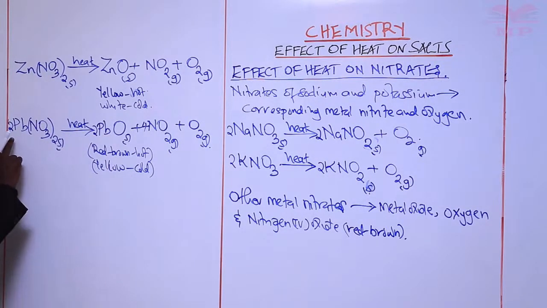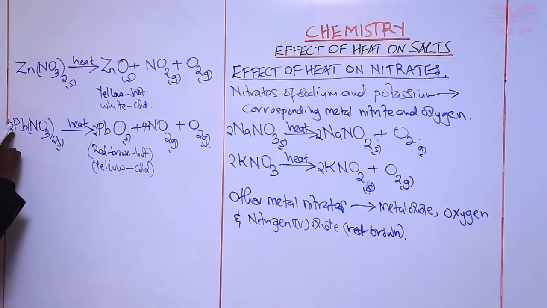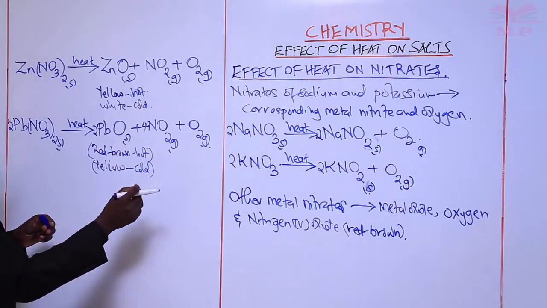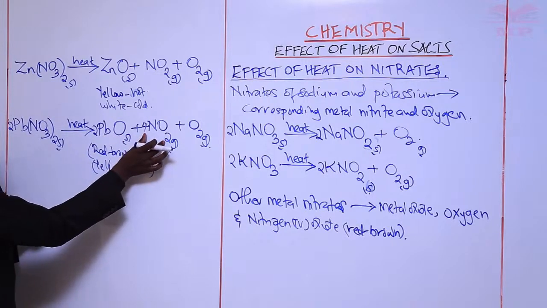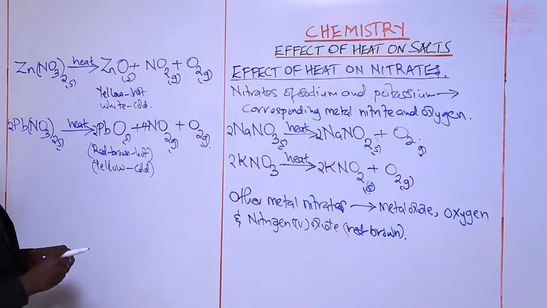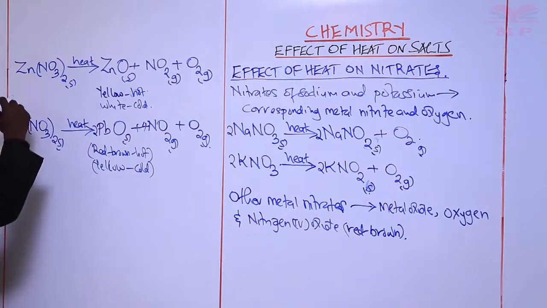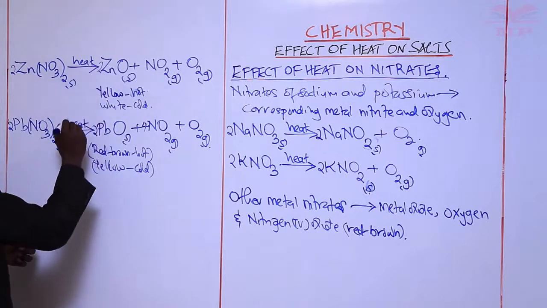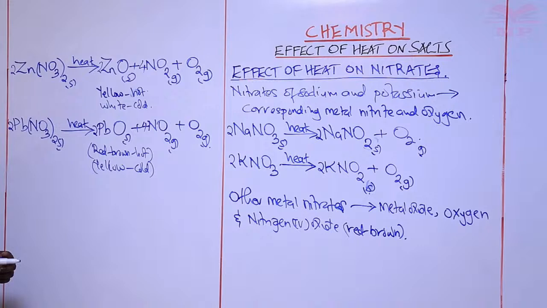Then oxygen atoms will be 3 times 2, that is 6, times 2, that is 12. So let us check how many oxygen atoms there are on the right hand side. This is 2 plus 8 plus 2, that will give you 12. Balance the first equation in the same manner: this will be 2, then this will be 2, this will be 4, like that. So that's how we balance those equations.